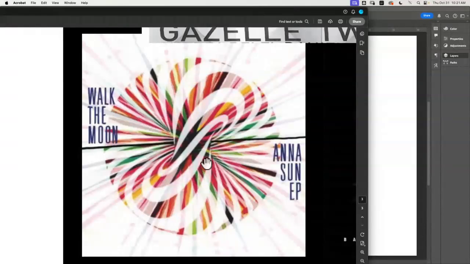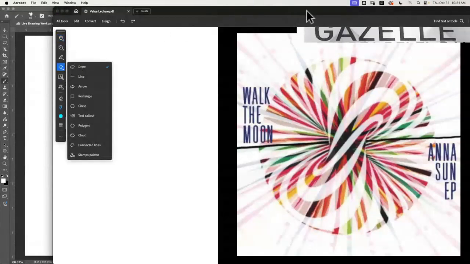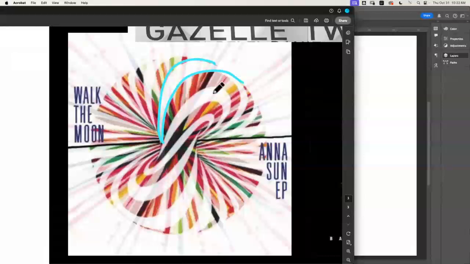If you can take it apart with your eyes, there's a white overlay that is a shape. That is this shape right here. Let's get my pen out. The white shape goes to these lines, and it joins in the background.